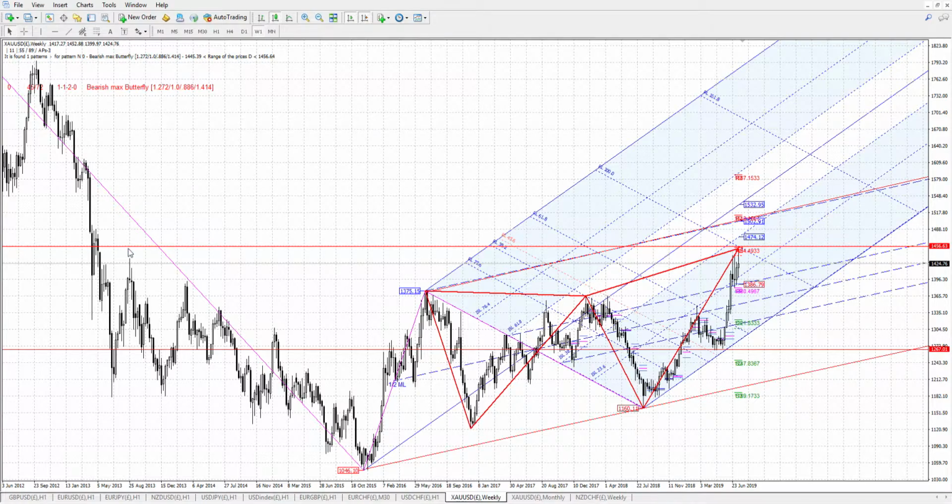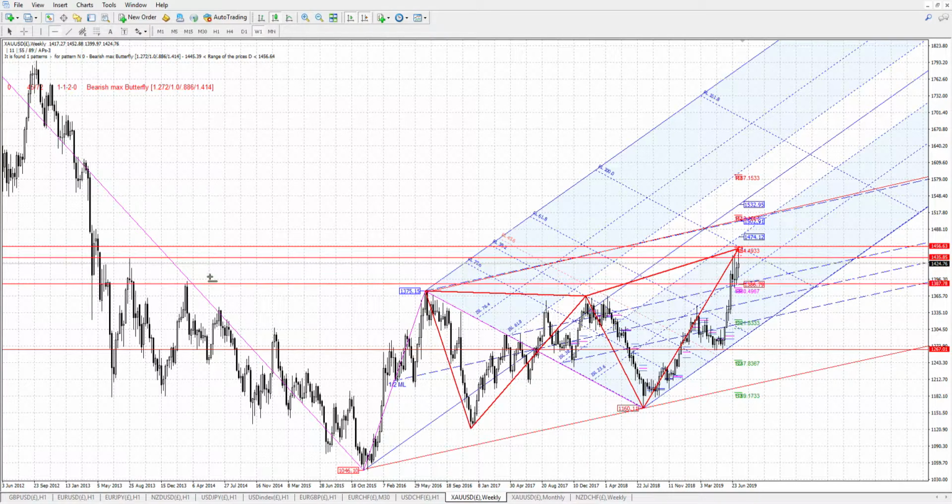And this is obviously some supply up here. You note where we closed. There's that line there, so this line that's interesting. It's 1435. So just look to the left of your charts and you can see where the resistance and supports are, especially on the high time frame. So we know there 1392 is going to be a good support, and that's going to be a good resistance, but it's a bearish butterfly. But there's an ascending pitchfork, it projects really high, so we do have to be careful.